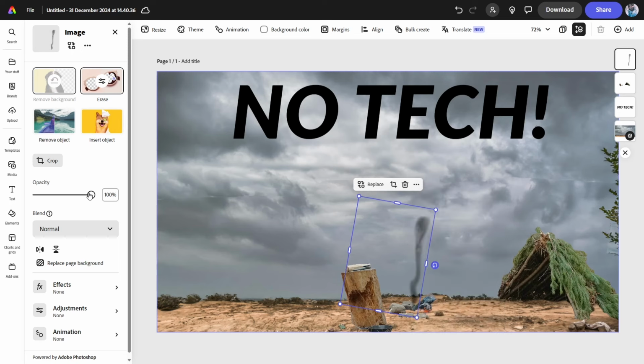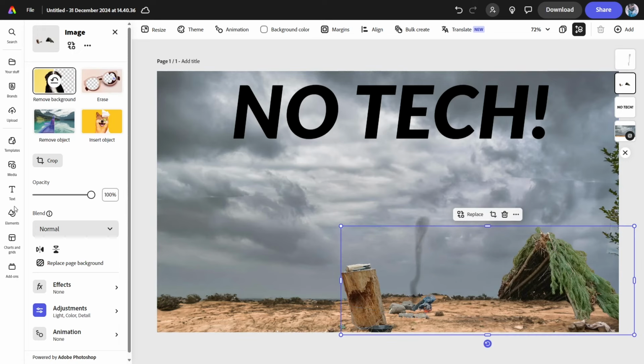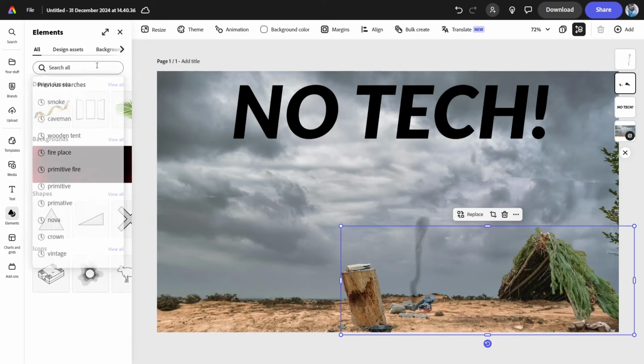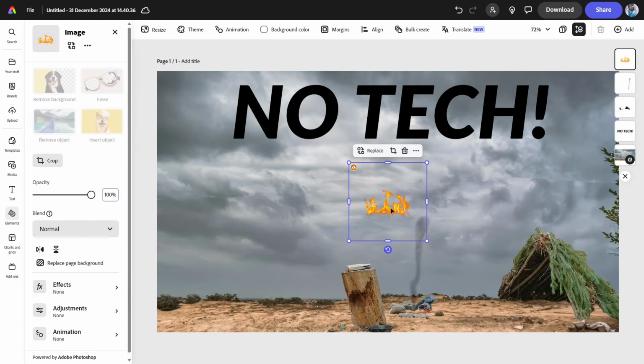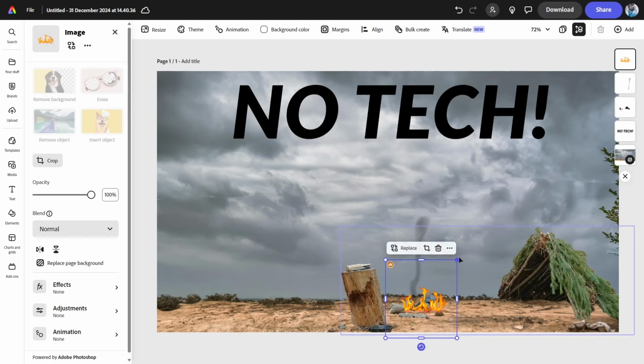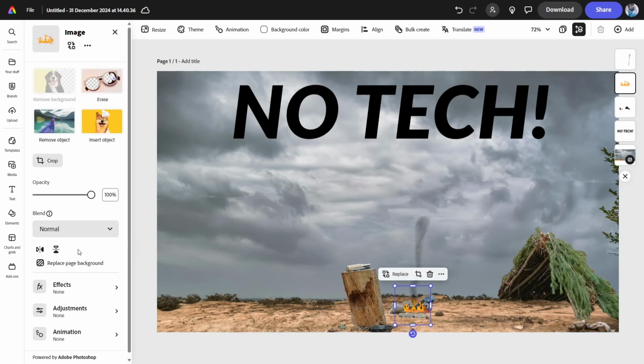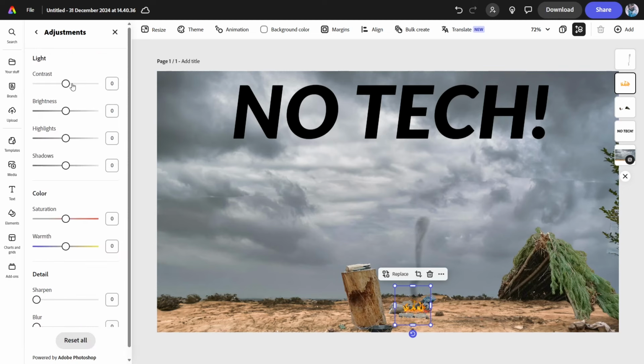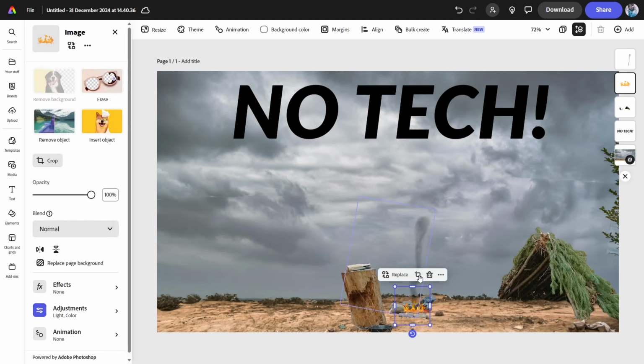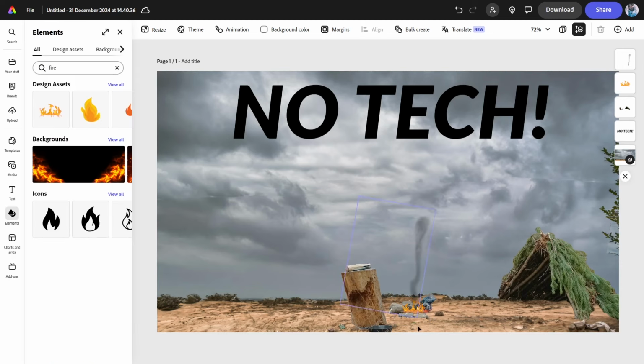But I'm going to turn the opacity down a little bit, and then we're also going to search fire to make it look a bit nicer. So here's a tiny fire. Obviously it doesn't look that good, so we're going to scale it down first like this. We're going to place the smoke on top of it, and adjust the fire until it looks similar with the background and everything else. Alright, that's looking pretty good, honestly.